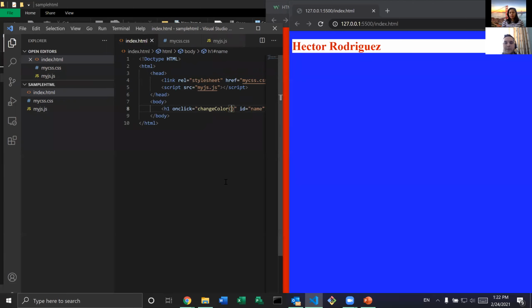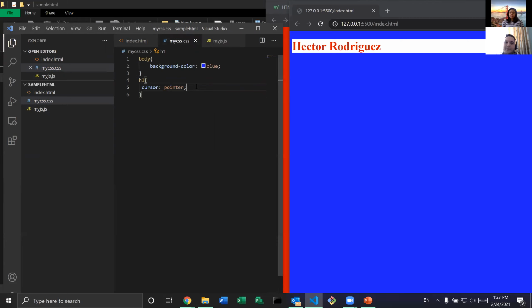So let's say I wanted it to not be there anymore, or I wanted it to change into something else. So I can say the H1 opacity, put it at 0 right now. Opacity. Okay, there's the opacity.